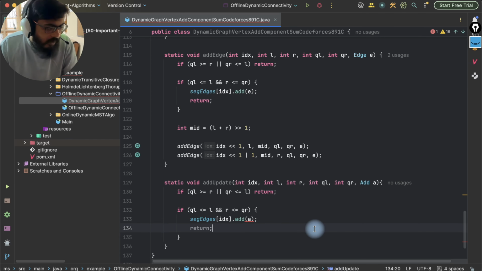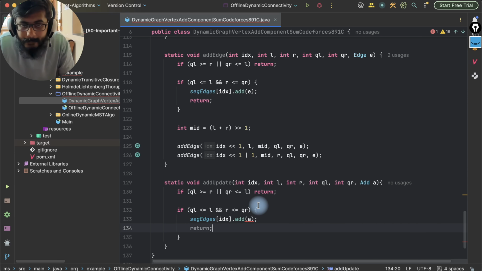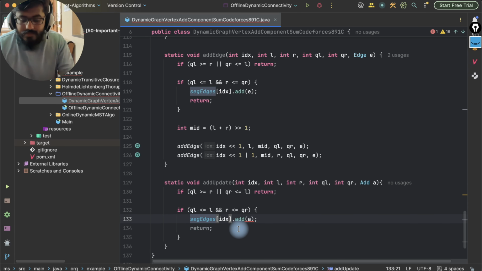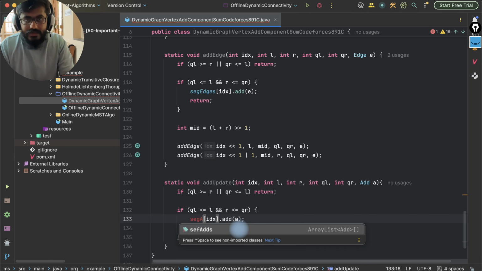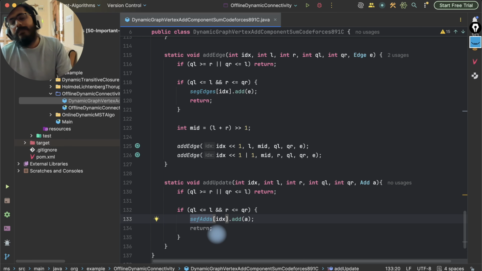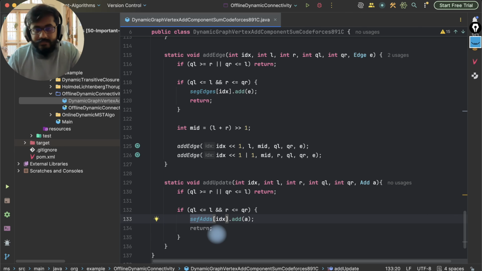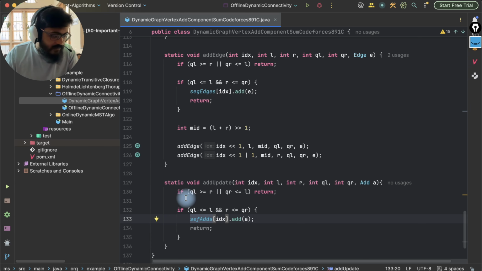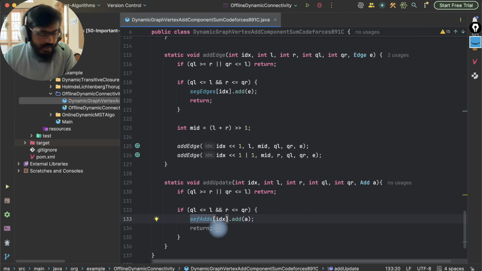Okay, so we went with the add itself. Oh, this one here, in a hurry I copied this. We have to go with the segment adds since we are updating. Yep, so this is fine. Now the error should be gone.